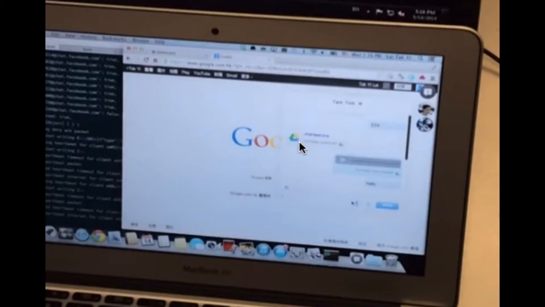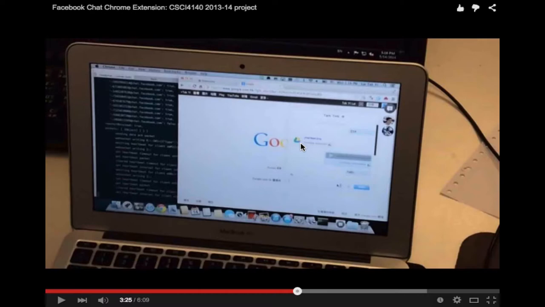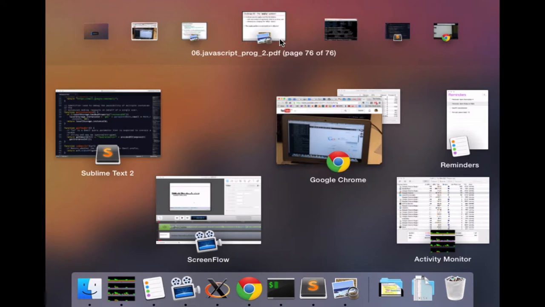Why is it possible? Don't think, wow, it's powerful, no. Because the limitation of a Chrome extension doesn't exist. I would say nothing is impossible in a Chrome extension, as long as you have the time to write it. So this is another example, one of the examples that you think is very horrible.